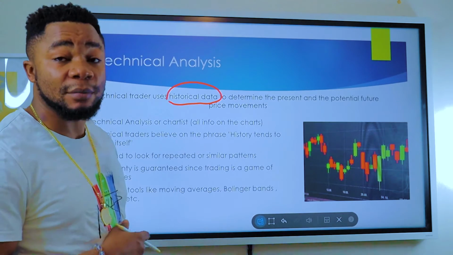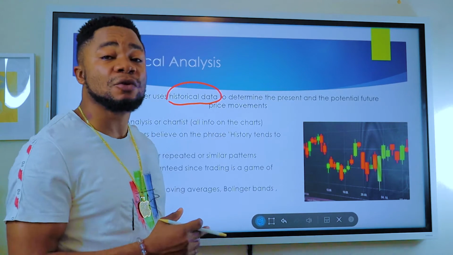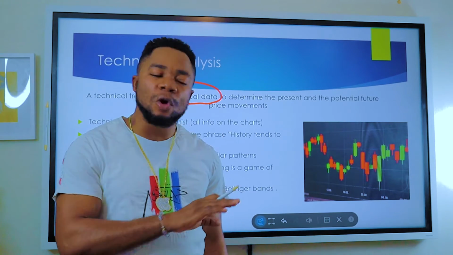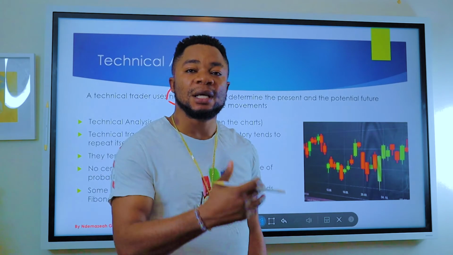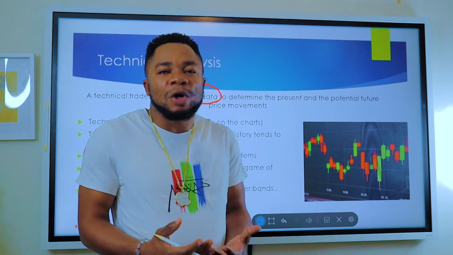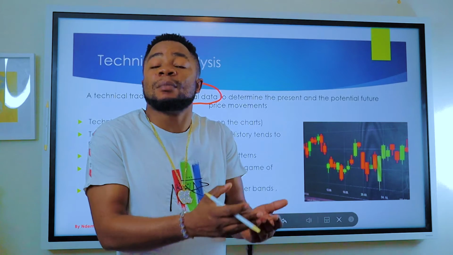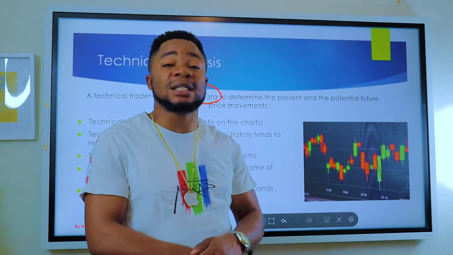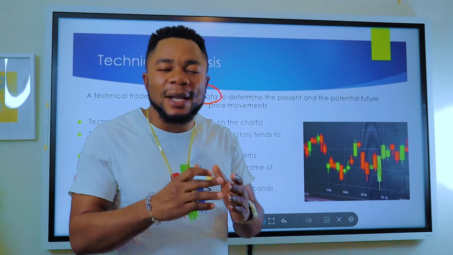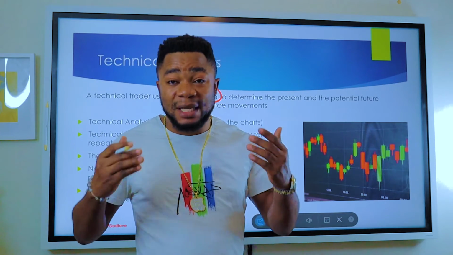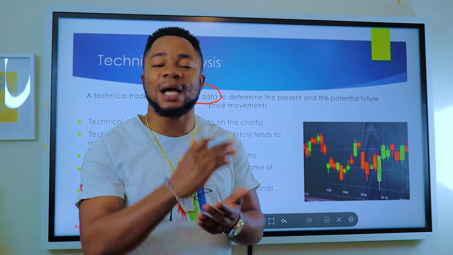Because trading is a game of probability. You can't know the future price movement for certain. All right, nobody knows. It is a game of probabilities. When you have your system that you've tested years upon years, you always say you're making money with that system when the probability of that system making money is more than the probability of that system losing money. Because there is no system or strategy that won't lose, all right? There is no system or strategy that you won't place a losing trade. But what keeps you on the edge, what makes you a profitable trader, is when that system or strategy gives you more winners than losers, all right?